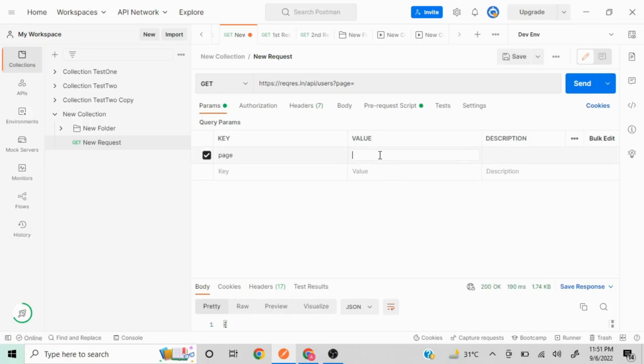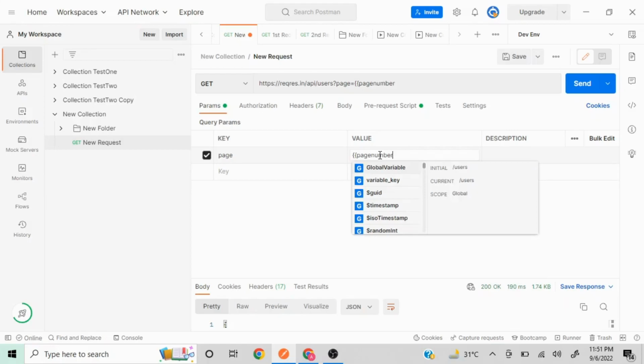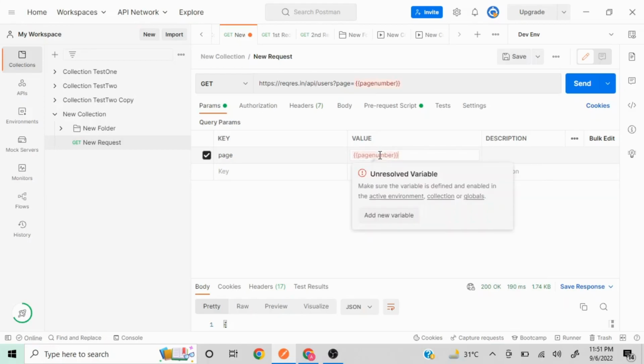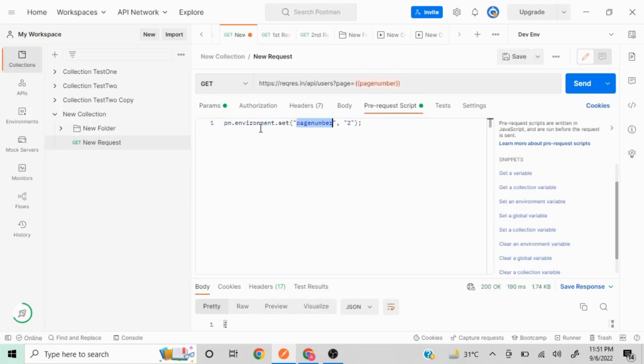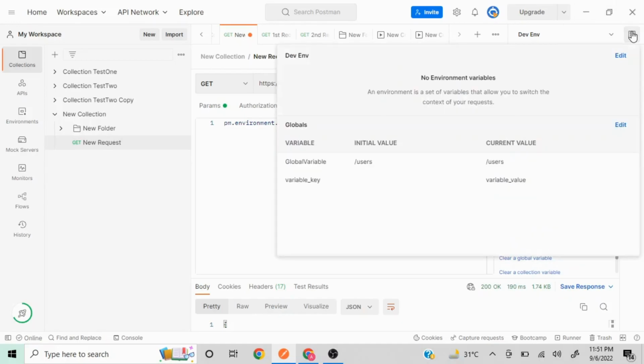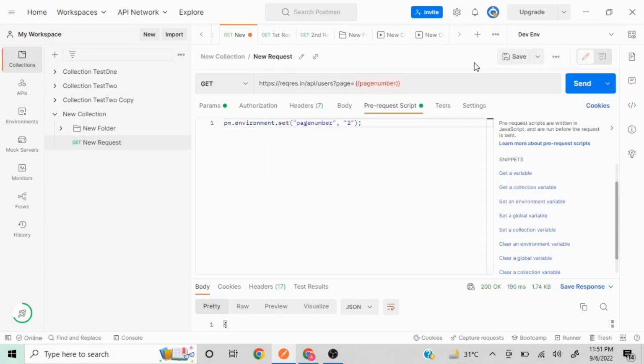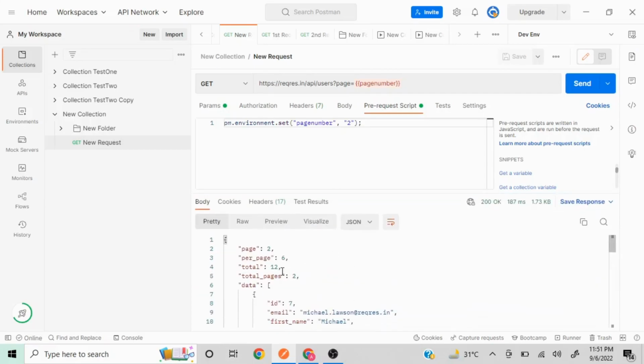Now I'm going to use this value here. We'll use the normal syntax for creating a variable. I'll put double quotes and put the variable name. If I hover over this, you'll see this unresolved variable. But if you go here, we are trying to create this variable with number 2. Right now I'm not able to see anything, but let me save this and run it. If I run this now, it should create this variable, set the value to 2, and give us the required output. See, this is working fine.